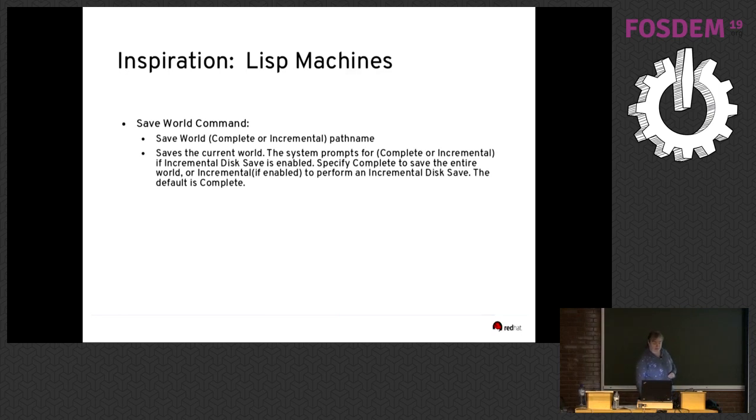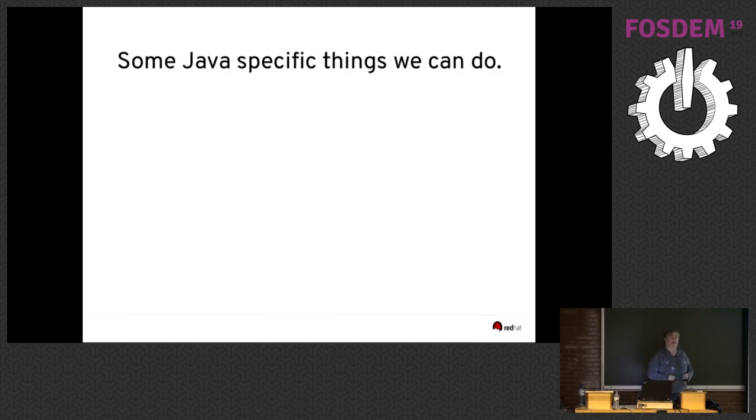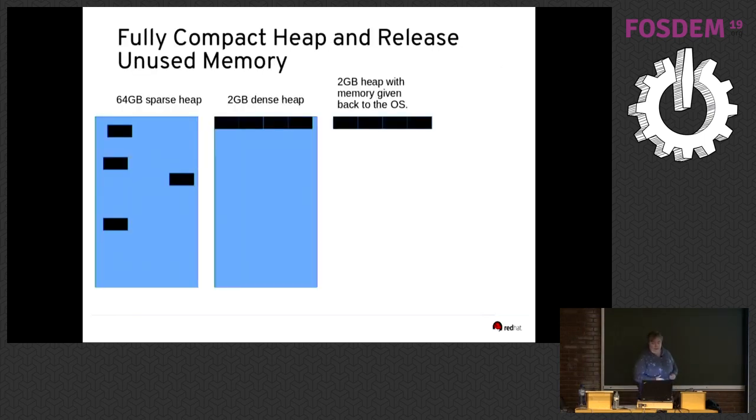So most of this is already there in CRIU. Why are we talking about having a Java API? That's because there are some things we as JVM guys can see as potential opportunities for this if we had a Java API. One example is, let's say you wanted to save the world.